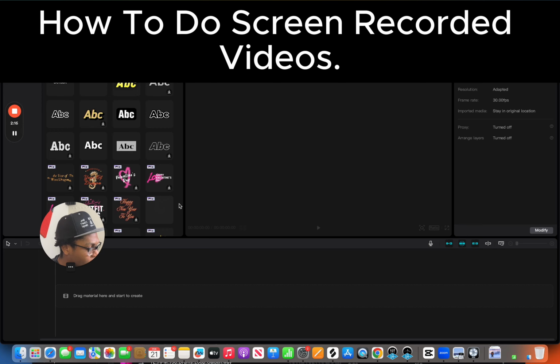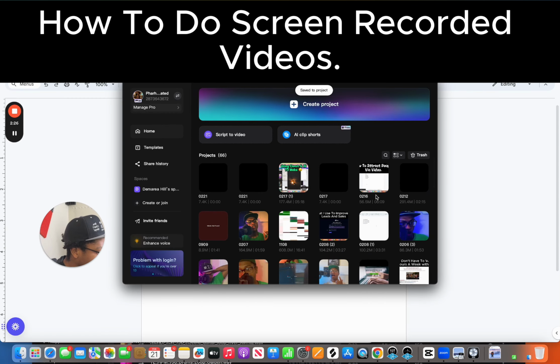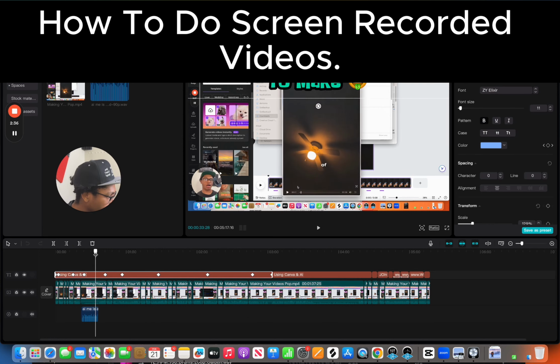CapCut, I'll probably have it as the last software in this video. This is an amazing software. I make a lot of my stuff with CapCut, so there's a lot of videos that you guys are seeing. We can actually walk through one right now. The amazing thing about it, this is a simple edit. We'll scroll through it. I have a text file right here and I keyframed it.